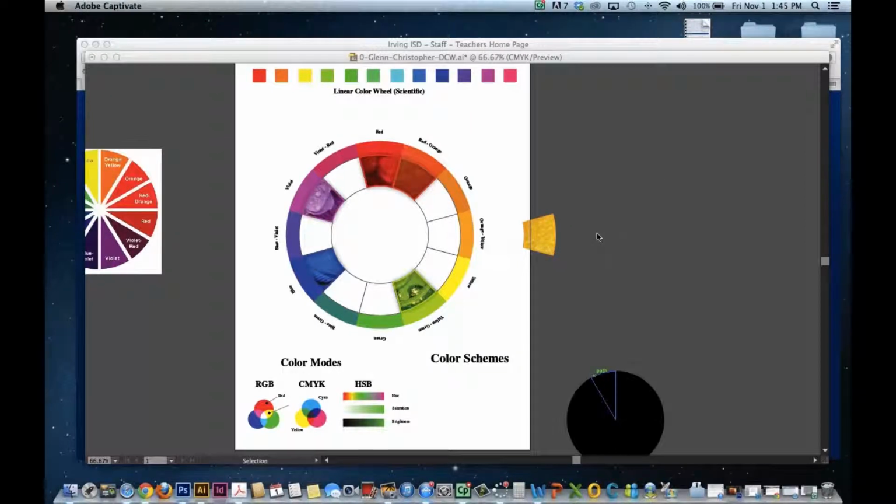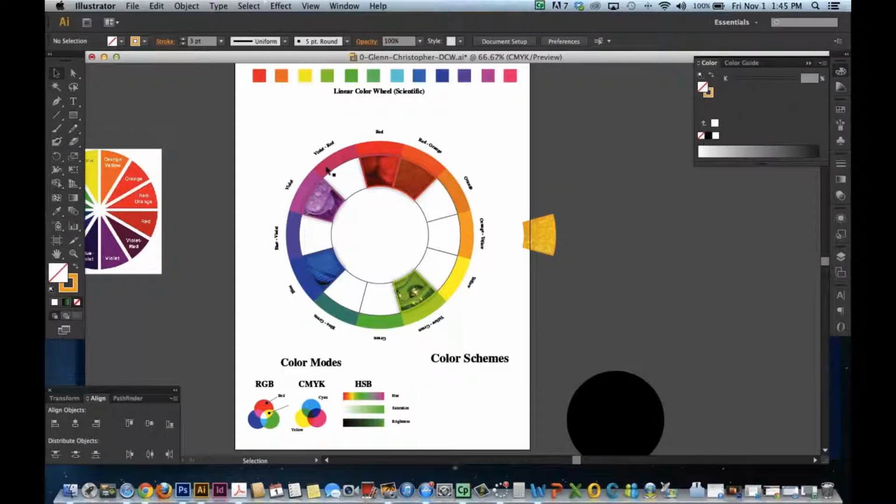The last section here is the color schemes for your digital color wheel project, and make sure that you get all the photos put together in here. And also you want to come up with some sort of description that shows your primary, secondary, and tertiary colors. So I'll let you come up with that on your own. But let's talk about color schemes.